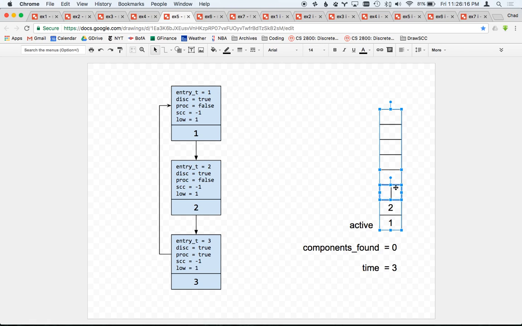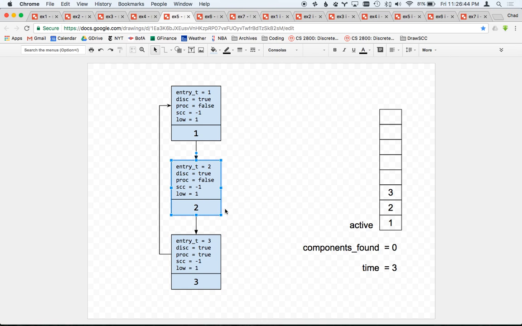Oops, a long time ago I forgot to put vertex 3 on our active stack. It should have been on our active stack when we entered it. It was sitting there from a long time ago. I apologize for that. But it is still there, which is the important thing. We don't pop vertex 3 off the active stack because we have not yet found the earliest vertex in the strongly connected component of which vertex 3 is a member.